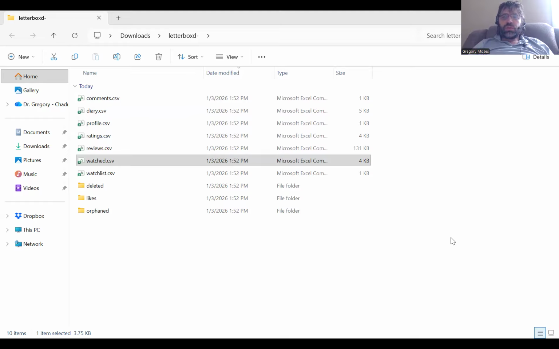If I open this CSV file, you see it opens in a spreadsheet app in Excel, just like I said. But behind the scenes, this is just a bunch of comma-separated values.